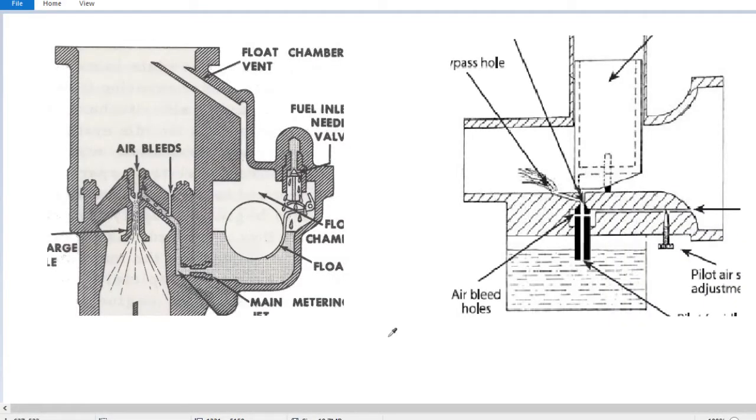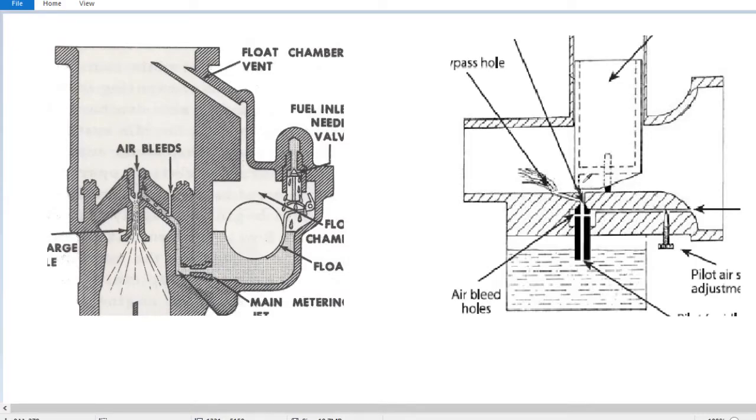This is our manual slide carburetor, where a linkage or cable is attached to here, and that's our means of actually signaling. So we have always got vacuum right up to this point at idle. Hence, our pilot jet is down at the edge of the slide. Okay, so we get the Venturi effect across there and across here. We get airspeed as well, so it's drawn out here for the bypass hole and the main pilot.